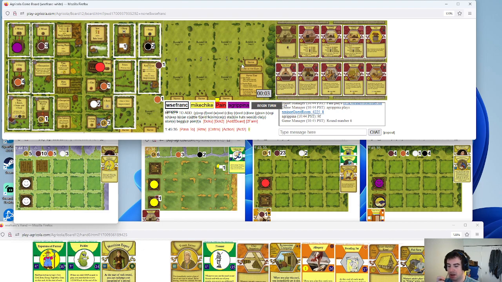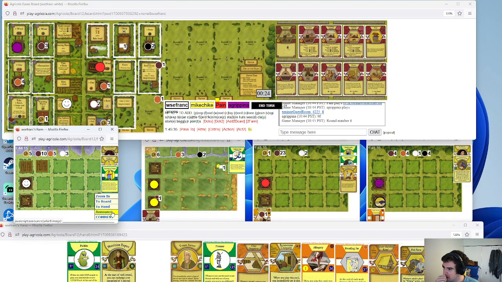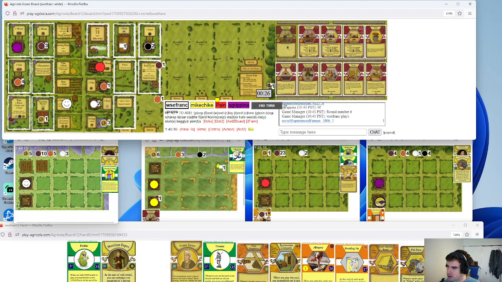I feel like I made the right call. Let's throw down Experienced Farmer here. So it's cattle, cattle. For sheep, VG, right? Did I minus food? No.